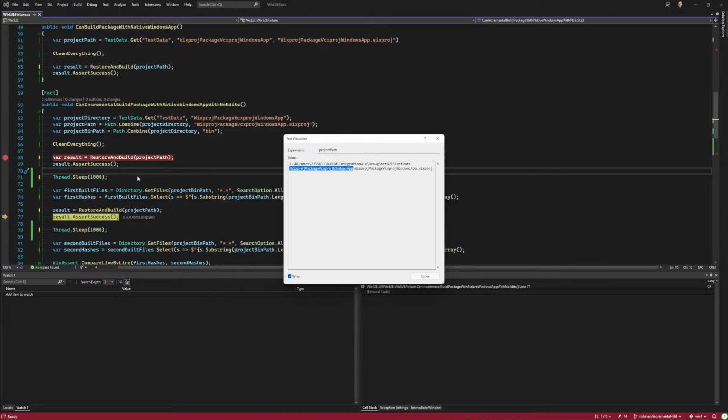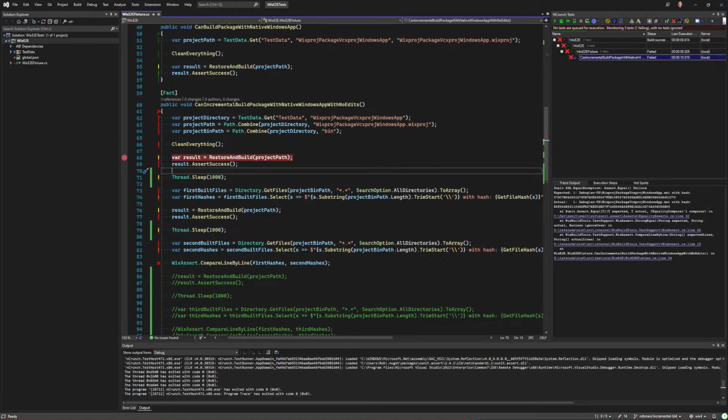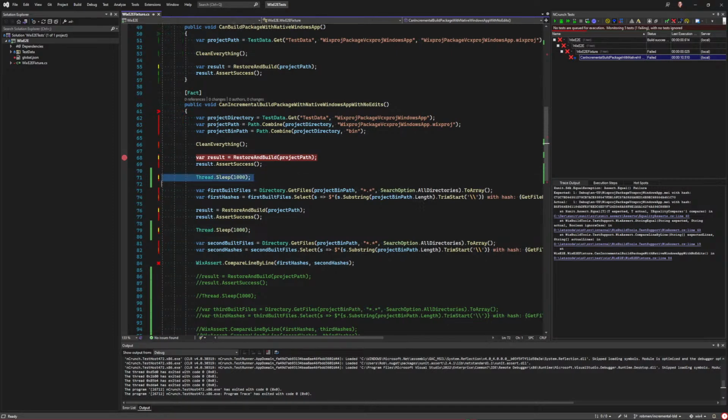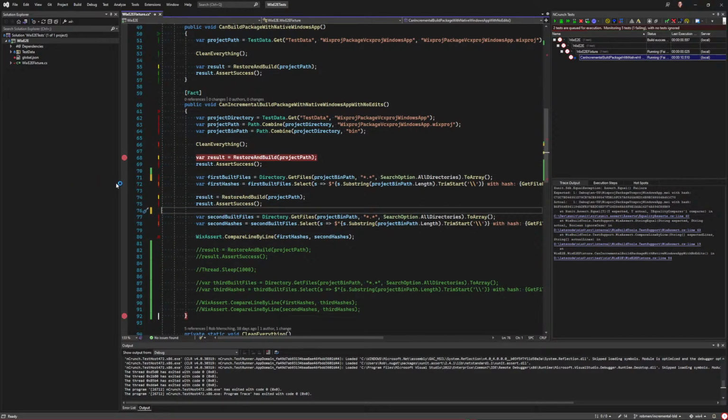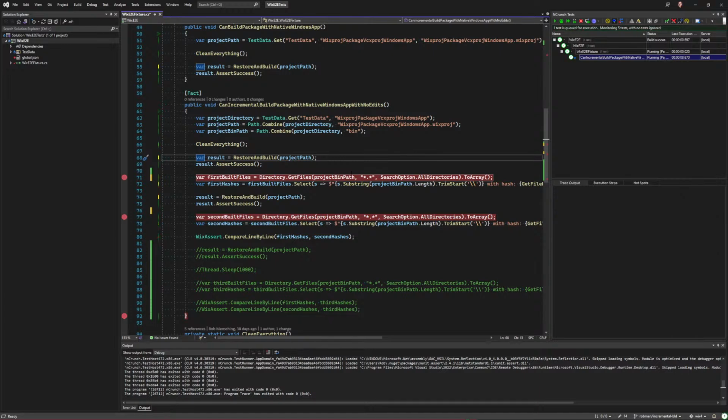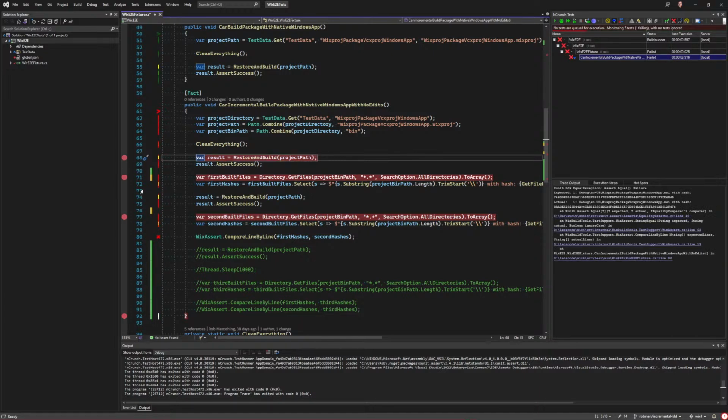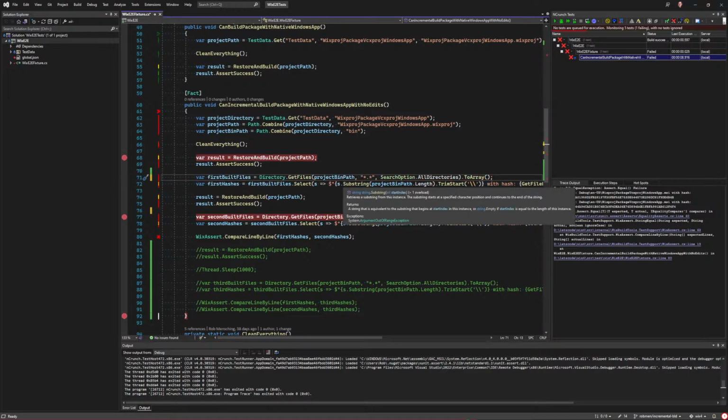All right. Let's try real quick. Okay. I'm going to take this sleep out. Take this sleep out. Put my breakpoint here. Test pass, test fails. Modified, not created. Modified. Okay. Last modified. Modified then. We'll see what happens here.